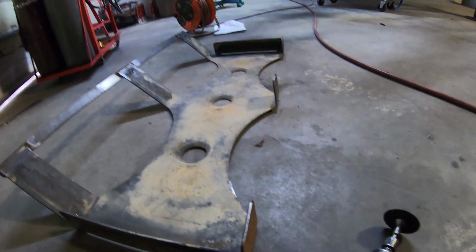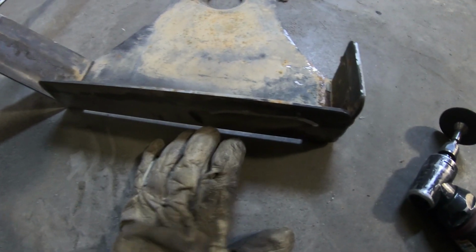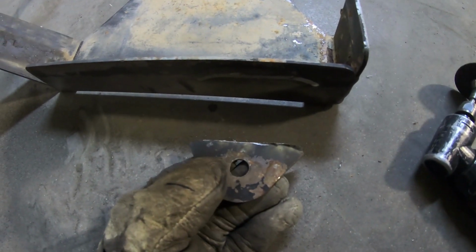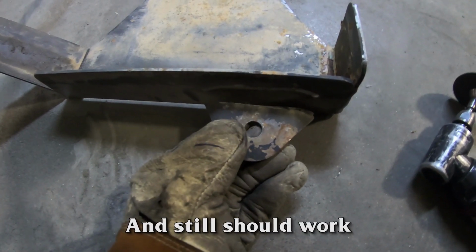So we just realized we played it the way we were thinking, then dropping it through would not work, which was these guys here. It's like an upper cage. We're gonna take those off, weld everything in like we had planned, and then we're gonna figure out another spot for these, most likely on the hard mounted plate on the chassis, so it'll just be out a little bit and still should work.